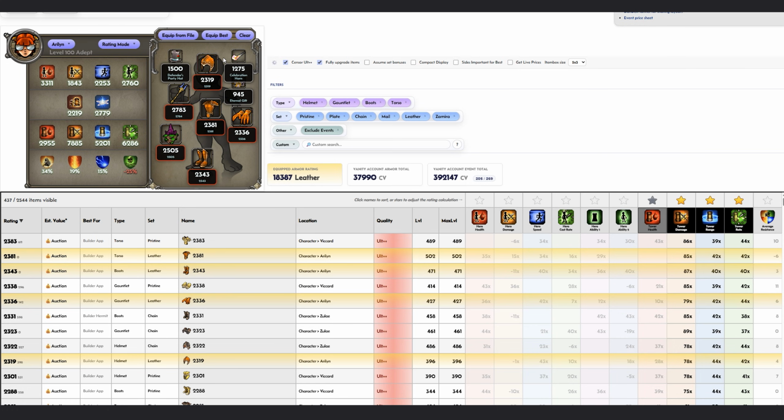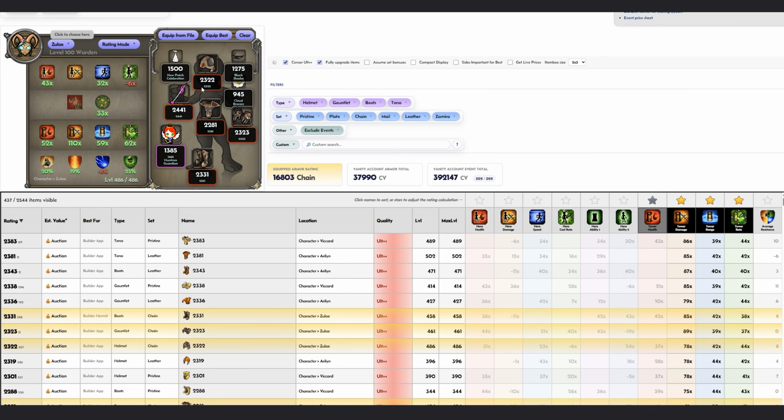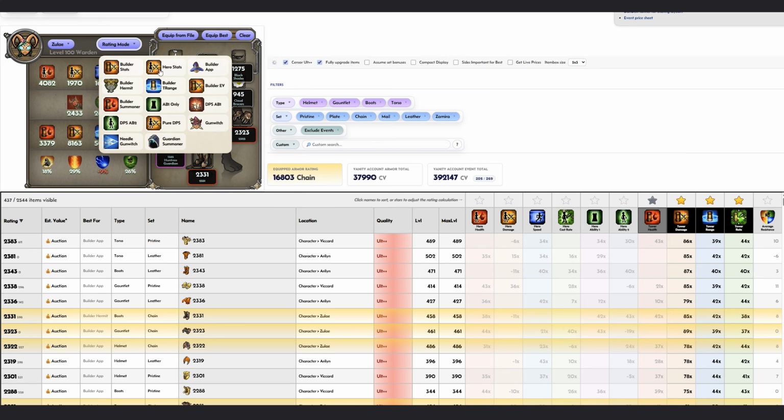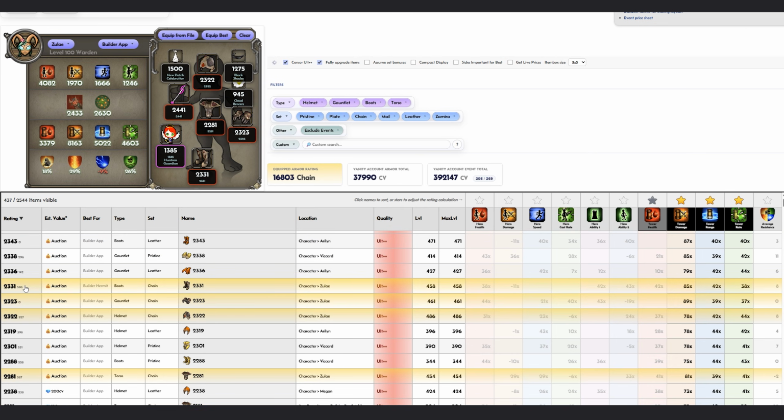I do want to highlight just a few other things. So when I highlight some of my other heroes, like let's say Zulay. Zulay is built as a builder. You see here when I select Zulay, I'm going to try not to hover over any of my gear. It highlights down here. For this particular hero, who's wearing chain gear, these are the 4 best pieces for that hero, and they're all highlighted down here.